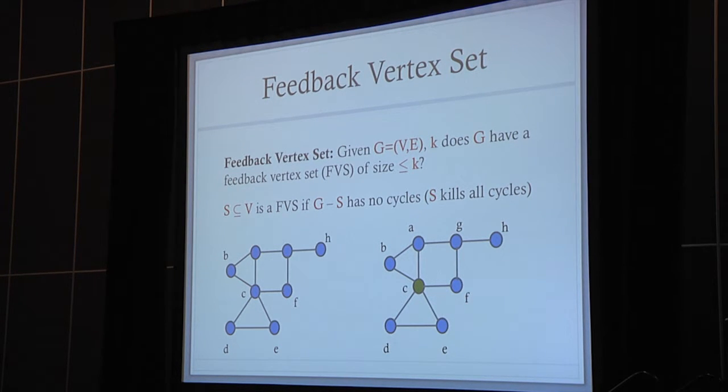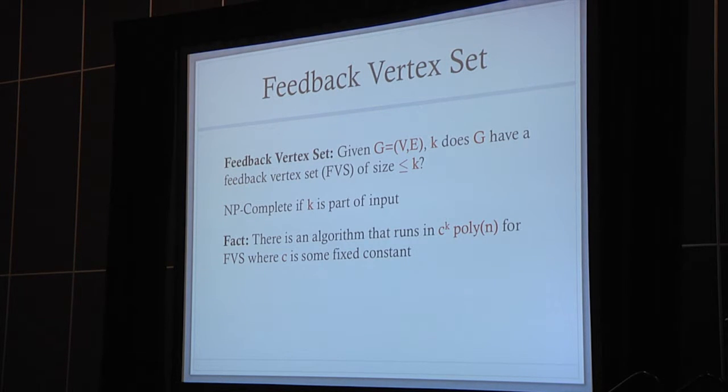Okay, so it has one here, and if you have a small feedback vertex set, I can find it, right? So even for this problem, there is such an algorithm, which given k and the graph runs in time c to the k and polynomial in n and checks whether the graph has a feedback vertex set of small size. Okay?